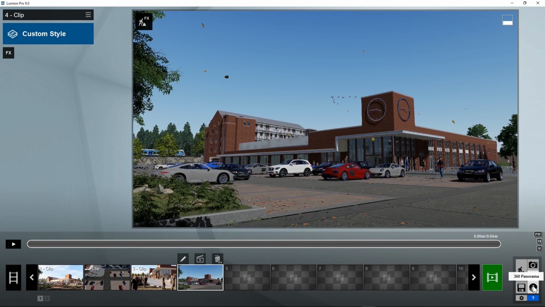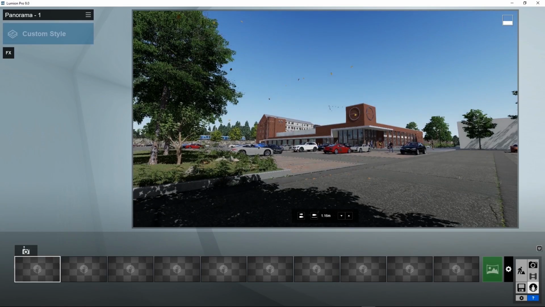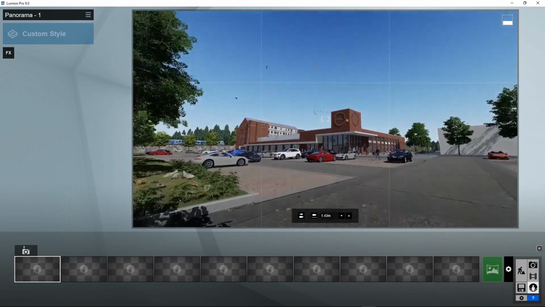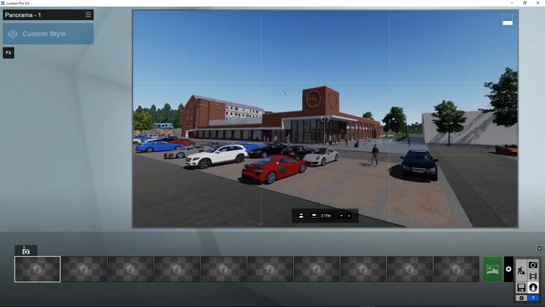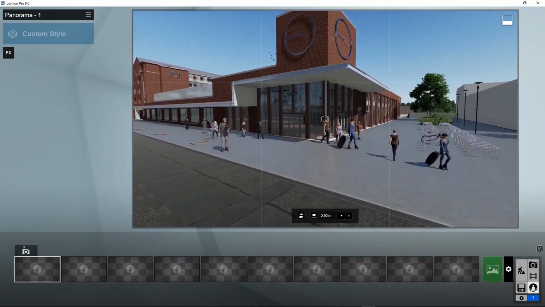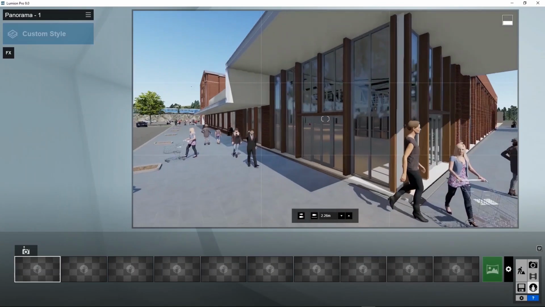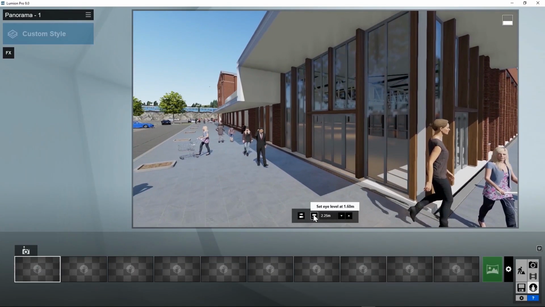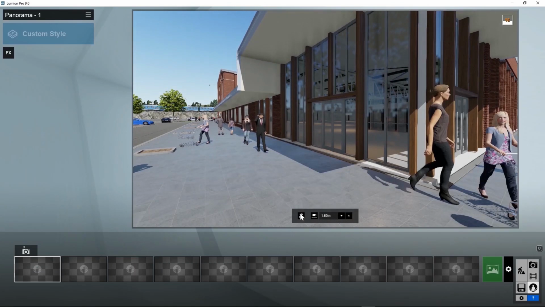A 360 image is also very easy. It's under this panorama. So what you do, you're just going to stand here at an interesting point. Normally it's best for interiors, but it also works for exterior views. You store your panorama.